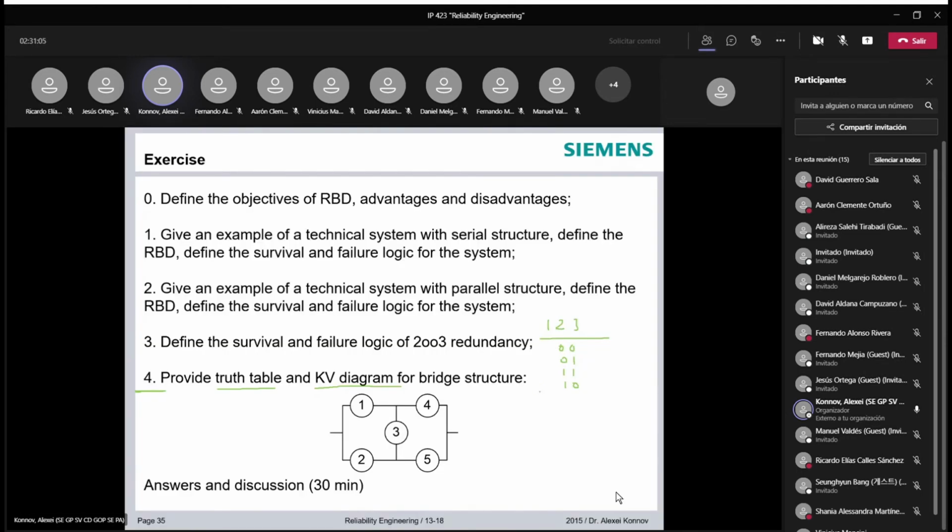Okay? What I will do right now, I just will mirror that result to the second half. That means 1, 0, 1, 1, 0, 1, and 0, 0. You see that? I just mirrored.